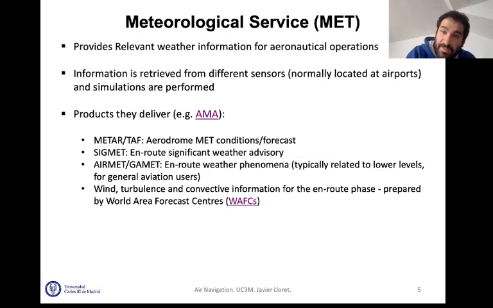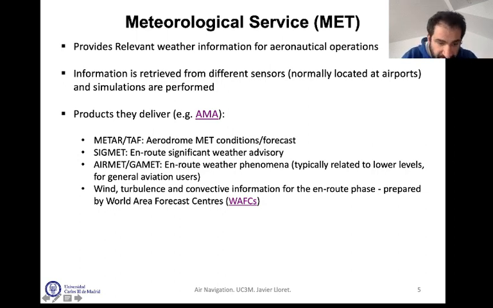In Spain it is AEMET, in France it is Météo-France, and they have a network of radars. They have their own prediction services, and they typically have an aeronautical meteorological agency or office to provide aeronautical meteorological products. These are, as we were seeing, the METARs, SIGMETs, AIRMETs, and wind shear.